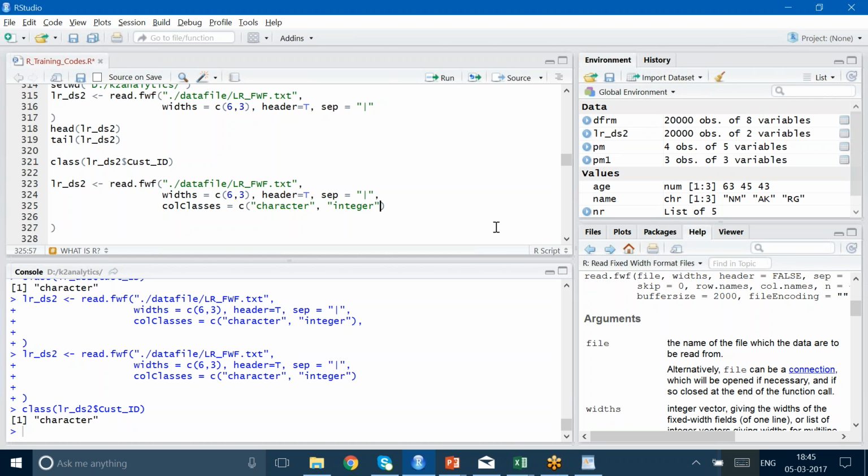Now to ensure that you don't consume so much memory, the columns which you don't want converted to factors should stay as character, and the ones you want as factors should be factors. Now how do I explicitly say which column should be character and which column should be factor? I have this option called colClasses. For all the columns I can specify, in the sequence of the columns, the data types. Like first is character, second is integer, third depending on what your data is.